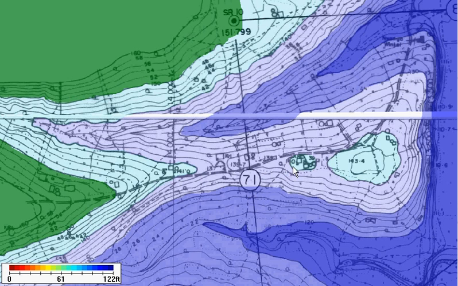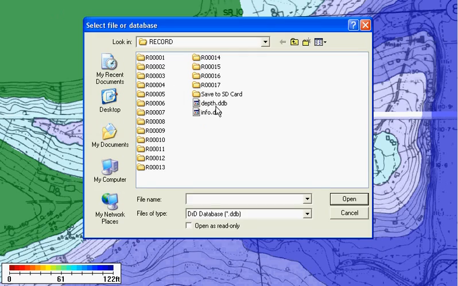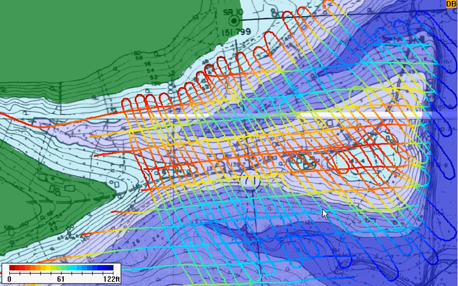This is very handy stuff, but remember this was done a long time ago. I want to see what is current, what is happening there now. So the first thing that you're going to do is go up and down and create your path. I've already done this and I've created a database for it. Those were the runs that I did to record this area. But keep in mind this is just depth data. So I'm just going to calibrate this chart quickly.